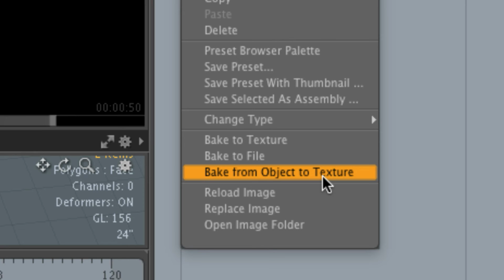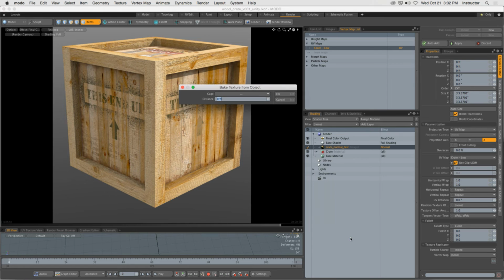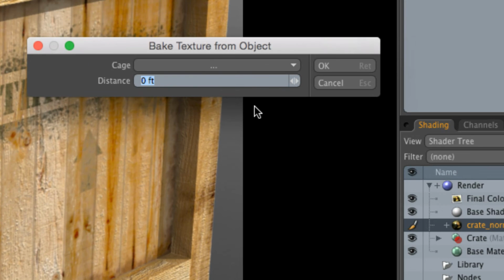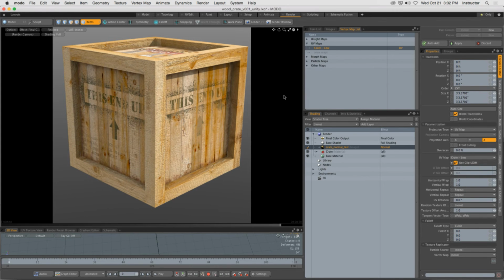What the computer is going to do in this process is look at the physical geometry in the scene, and it's going to take that geometry and bake all of its normal, or its bump, or its height information, if you will, and bake that onto our texture map. So it's going to look at the object, look at the geometry, and use that geometric information to help me create a normal map. Let's do it real fast. You're going to get a little pop-over when you click on this option. Oops, I missed it. There we go. Leave the distance at 0 feet for now, okay? When you troubleshoot, you'll want to increase this value and play around with it. We'll talk about that more in the future. But for now, let's just leave it at 0 feet and see what the computer makes for me.